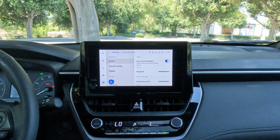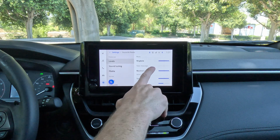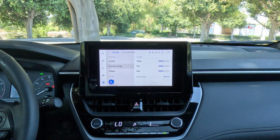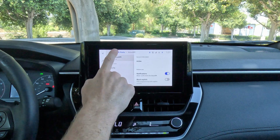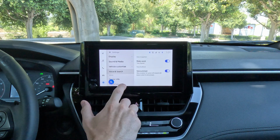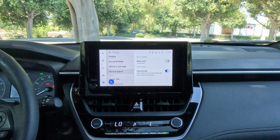Sound and media, this is how you're going to be able to change how loud your phone ringtone and message volumes are, as well as the system's voice volumes. And then you can change your treble, mid-range, and bass, and front, rear, left, right, fader, and balance. A few other subtle radio settings, such as turning HD radio on and off. Under voice and search, this is where you can turn on or off the wake word. I have it off right now, but we'll show you here in a minute. If you say, "Hey Toyota" with it on, then it'll trigger the voice commands.